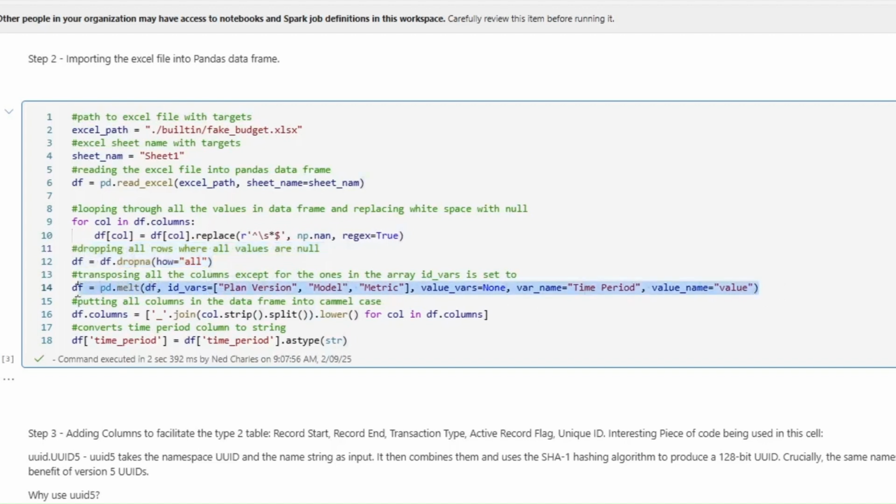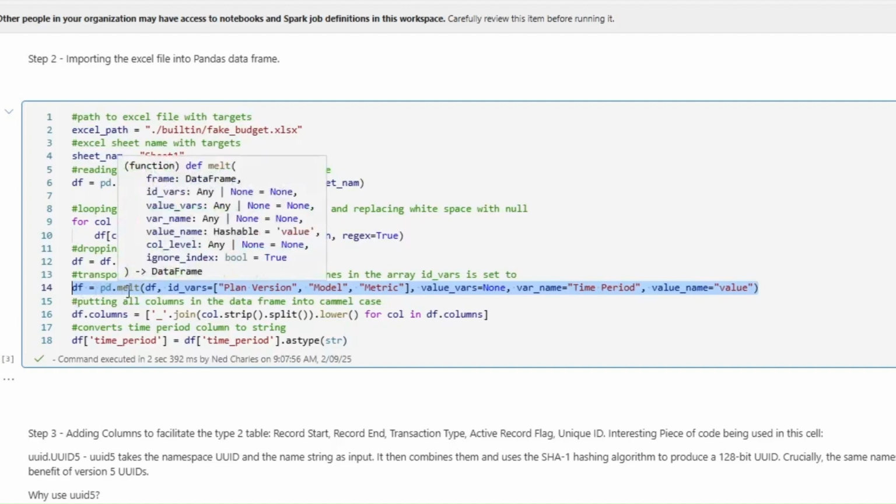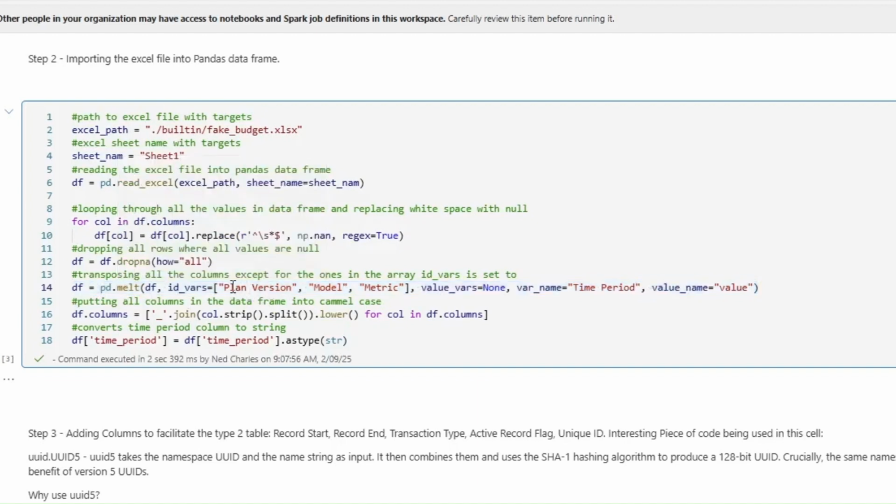And then I'm using this really cool function in pandas called melt to transpose any data that's not in my plan version, model, or metric column. And then I'm looping through the columns, making them all lowercase, replacing spaces with an underscore, and I'm changing my time period column to a string.